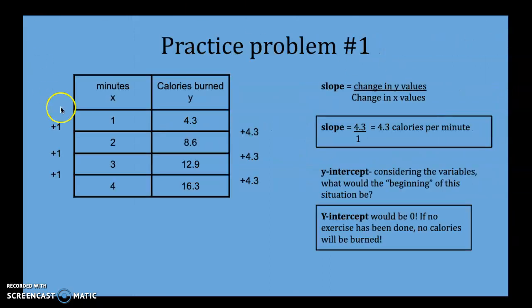Okay, so really we could put a 0 here and then another 0 here, and notice it would follow the pattern, because this is going up by 1. If you think about it this way, it's going down by 1. If I subtract 1 from 1, I get 0. This is going to go backwards this way. We're subtracting 4.3. If I subtract 4.3 from that, I would get 0. So my y-intercept would be 0.